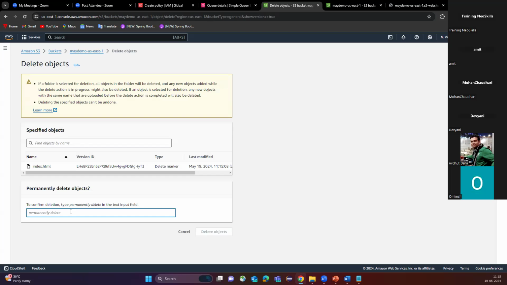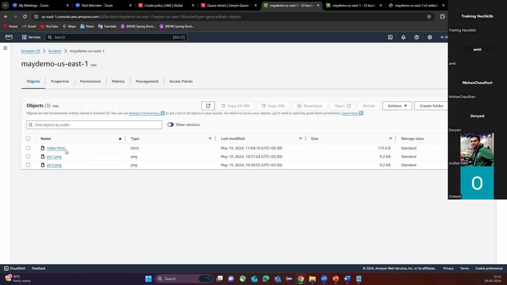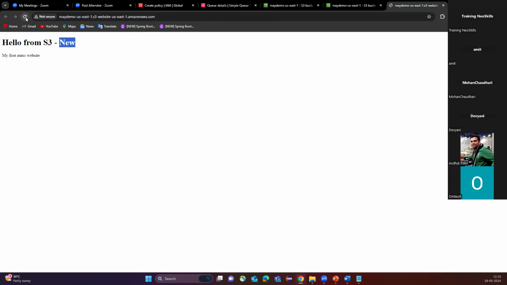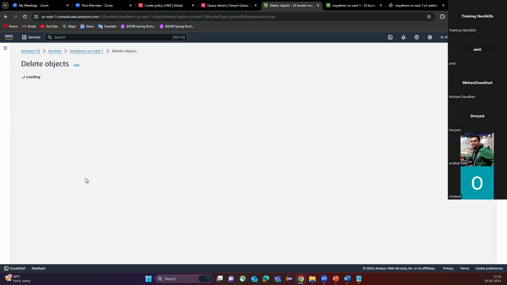So how you recover this object is select this delete marker object and delete the delete marker. Okay, so now here, delete. Now if I go back to my objects, then the index.html page will be recovered here. Okay, any questions anyone here? How did we do the delete marker deletion? Okay, now if I refresh this page, now you'll see the same content. It is recovered, right? But do not select this and delete.